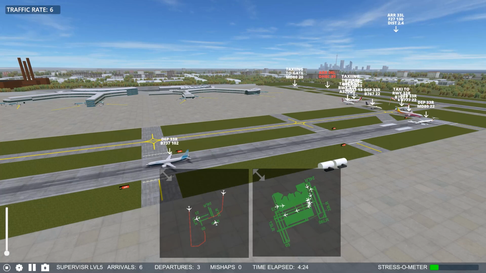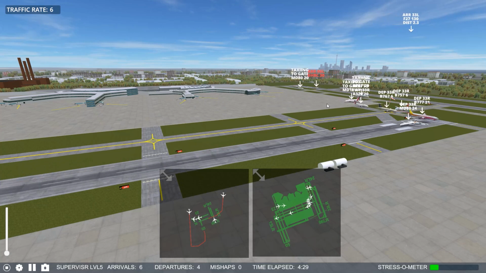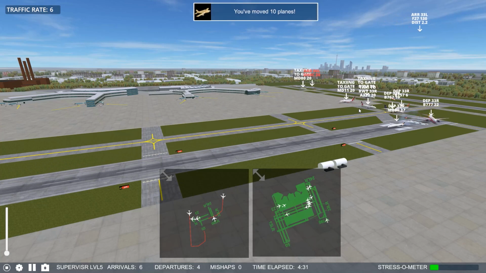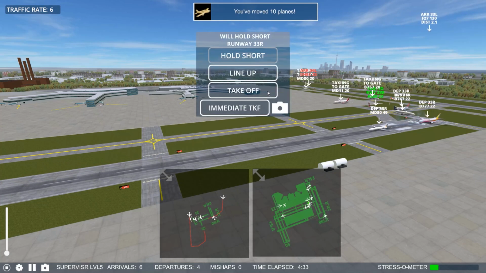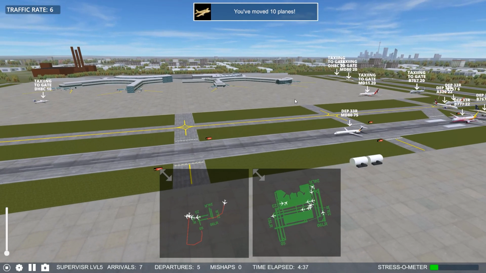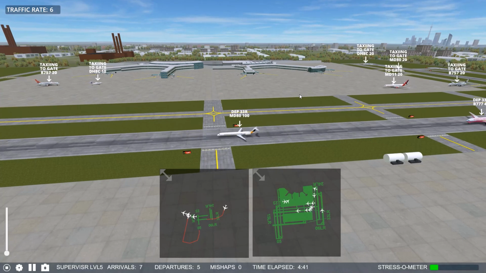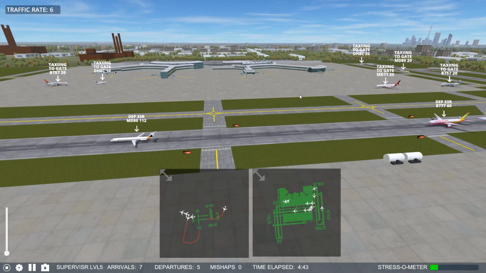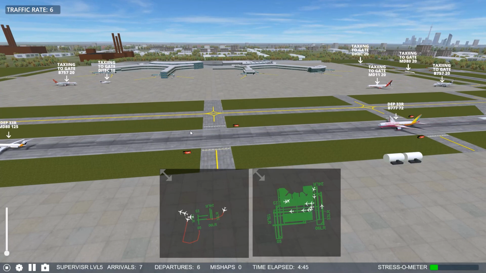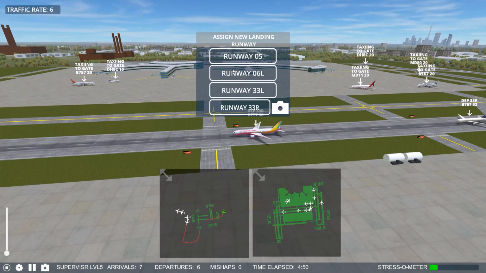Where did this plane come from? Way up there, I suppose. Well, I'm going to move a lot more than that right now. Okay, and he's ready to go too. Okay. I hope I can get all these planes out of here before this arrival shows up or before another one wants to come in. We've got to go to 6 left.